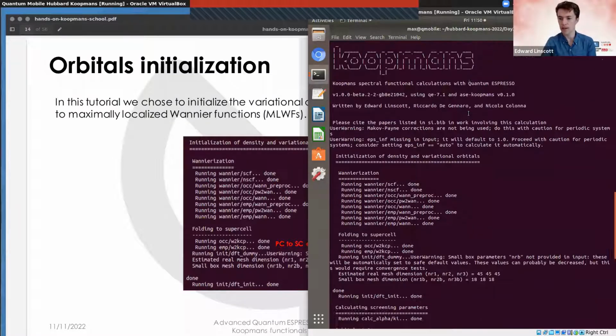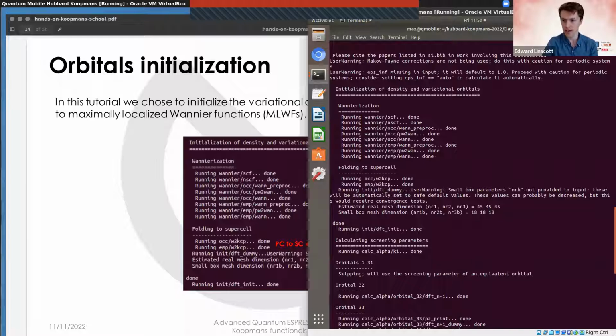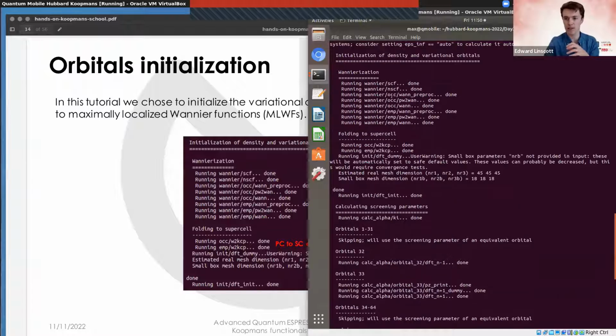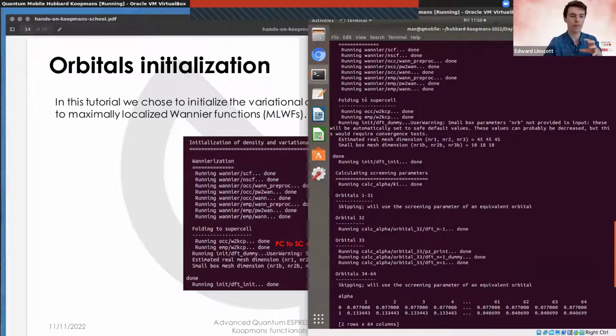So now, I've talked about the Wannierization, so the standard PBE calculation plus the Wannierization. Then what we need to do is take these Wannier functions, which are defined on a primitive cell, because we've done all of these calculations on a primitive cell, but now we want to extract these and populate a supercell with these Wannier functions.